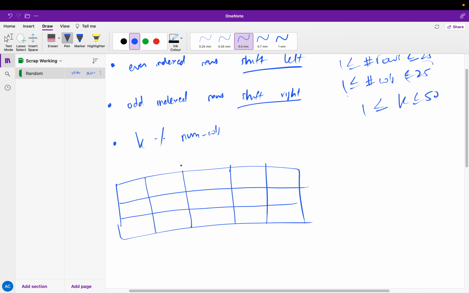Now, what I'm thinking is, let's say in this position, K is equal to 3. In my mind, if we consider the 0th row shifting to the left, and it's like 1, 2, 3, 1, 2 or something, and I shift this 3 times, the 3 is going to get over there, and a 1 is going to get over here. It's definitely not going to work, right?